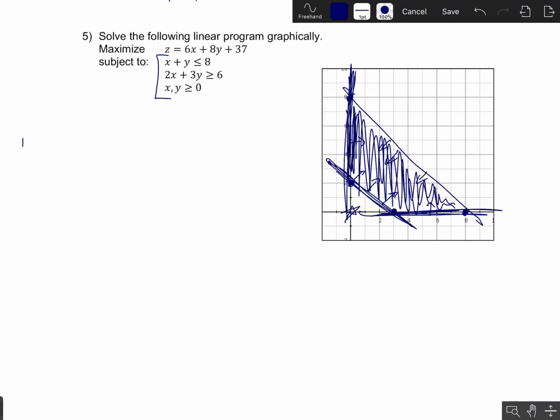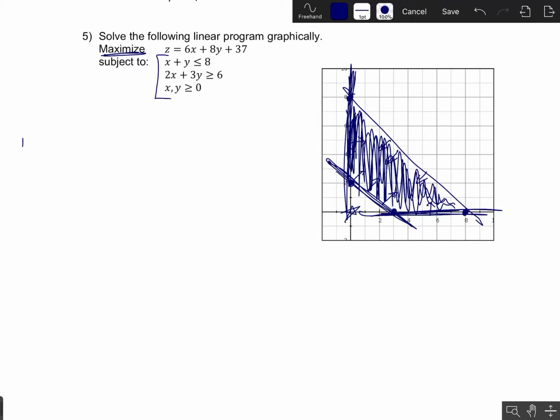It's also sort of a good hint that this is the only region that's bounded by all four of the constraints. So if the feasible region were any other region, then one of these constraints would be ignored by the feasible region. So that gives us a good hint that we've gotten the right answer here. But we're not done, because what we need to do is find all of the corners now and then test which corner is actually going to give us the optimal value.